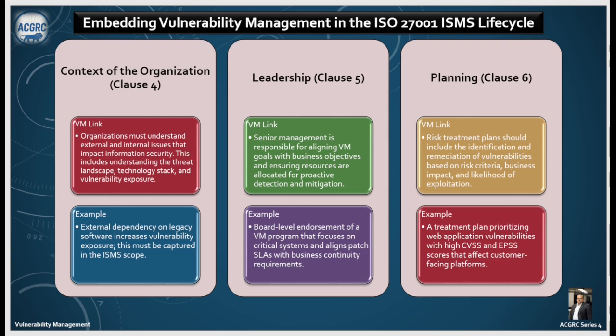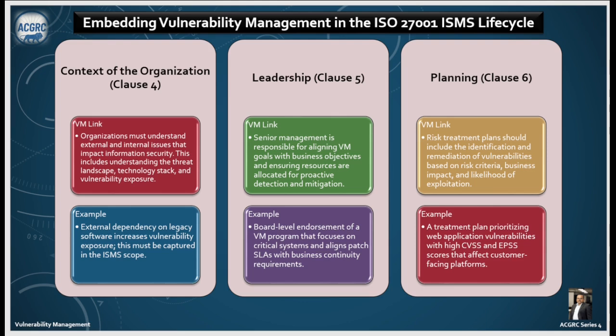Now, why does this matter for vulnerability management? Well, if you don't understand your context, you may miss critical systems during vulnerability scans. You might underestimate the risk in key business processes. You might fail to meet important compliance or customer requirements. Vulnerability management must be based on what's important to your specific organization, not just a generic checklist.